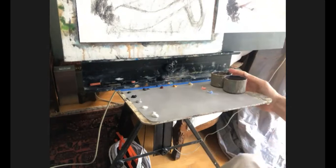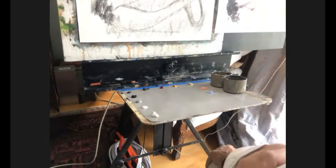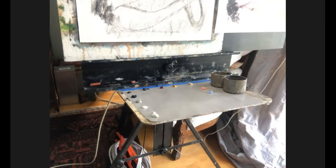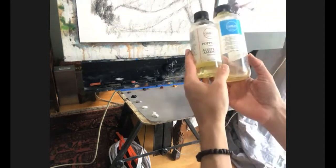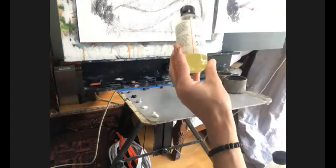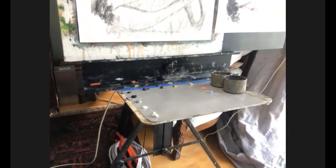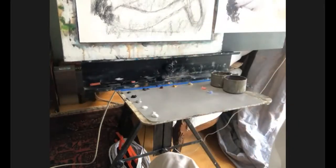I'm using two liquids for oil, the mineral spirits, I should say, which is the transparent turpentine derivative. And then I'm using a medium. And for medium, this is very personal. Some people just use linseed oil, and some people just use a synthetic medium. I like to combine a synthetic medium with organic oil. I'm using solvent-free because I don't like to have fumes. So this is non-toxic. And all the oils are non-toxic, by the way. I like to use poppy seed oil just because it's a little less yellow than linseed oil. And also it slows the drying. So I could just leave this for the weekend, and then on Wednesday of next week, my paint's still wet.